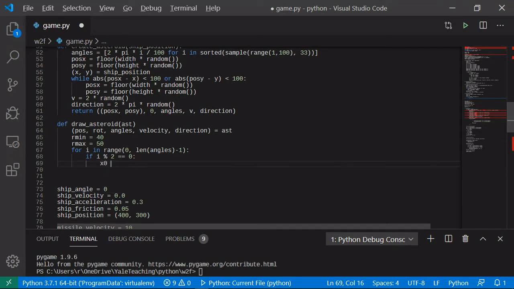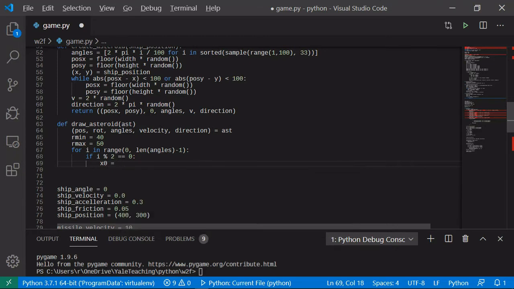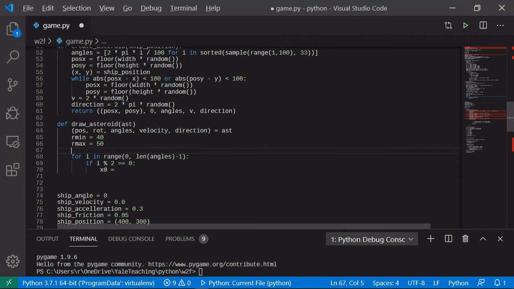So let's call x and y equals pos to make things easier.